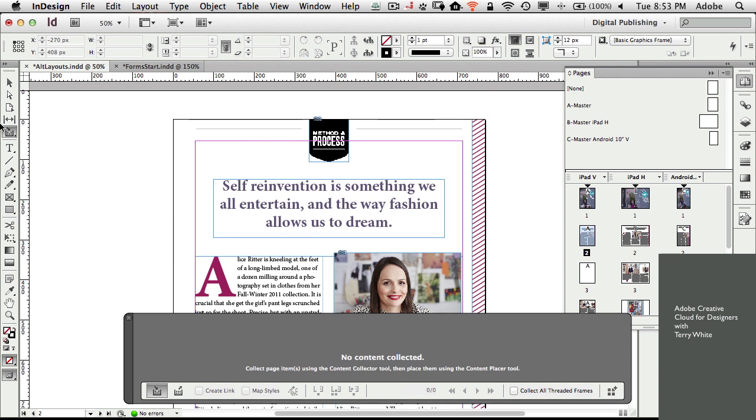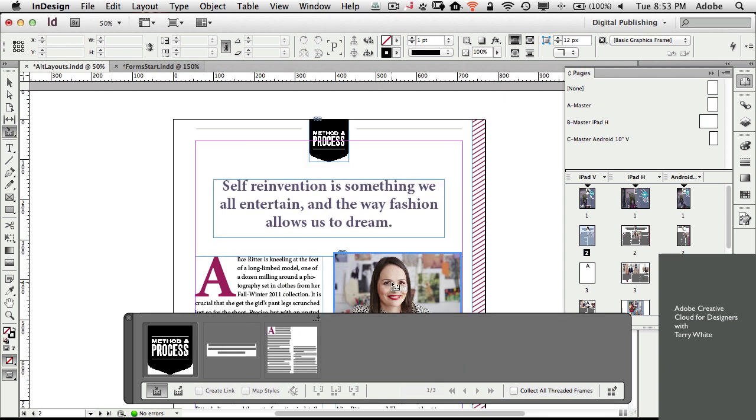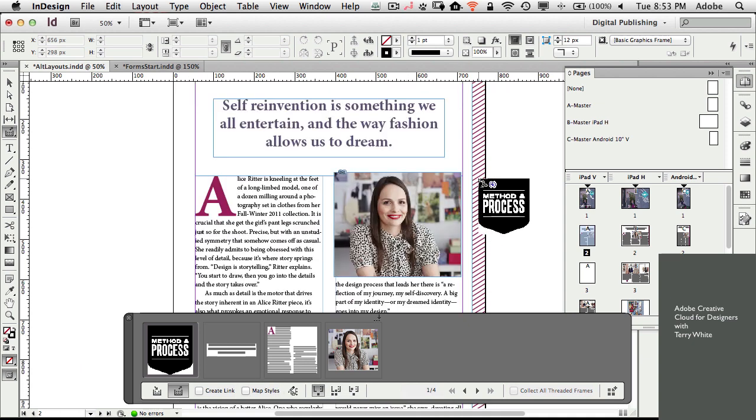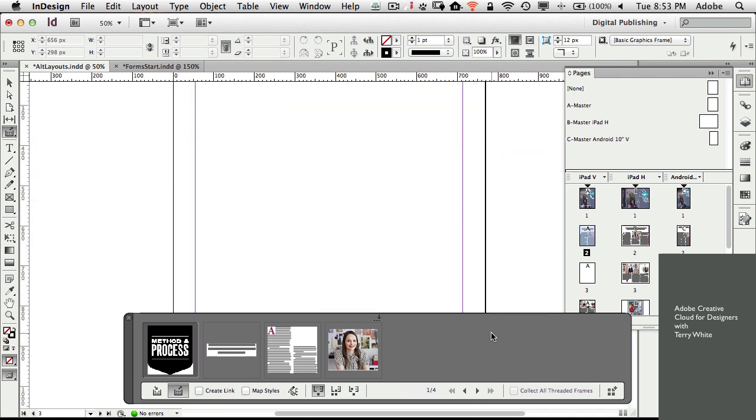So the content collector, once I click on this tool, brings up the new conveyor. And here's where I can go and start collecting things. So I want that logo, that text, that picture, and I can go to other pages, other documents, and continue collecting. Once I've got everything collected, then I have the ability in the conveyor to switch it over from a collector to a placer, and I can go to any other InDesign document or any other page inside of an InDesign document, and I have the ability now to say place and remove from the conveyor, place multiple times and keep it in the conveyor, or place it and keep it in the conveyor and then load the next object. So any choice that I want.